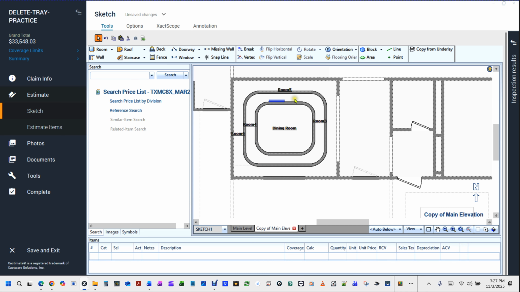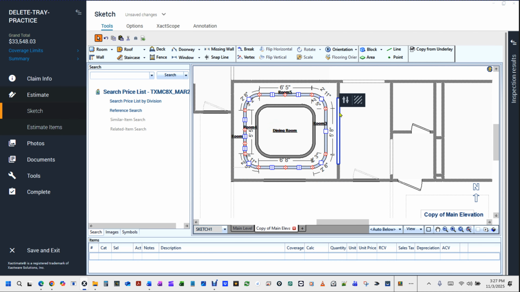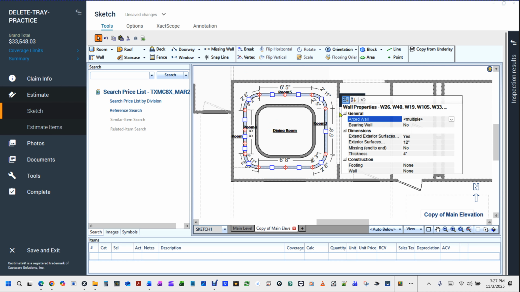Now we just got to change this inside walls. Let's start with the outside ones. If I click here, click here, click here, click here, click here, here, here, here, here, here, here, we have everything selected. We're going to hit Control Enter, go to Extended Exterior, and let me think about this one here.